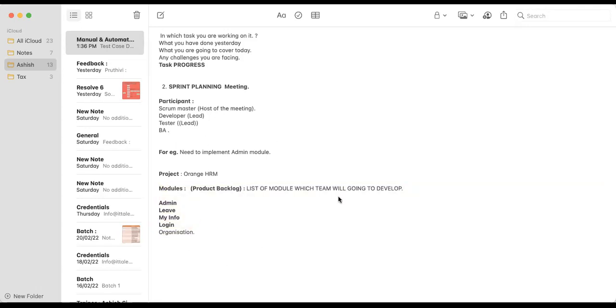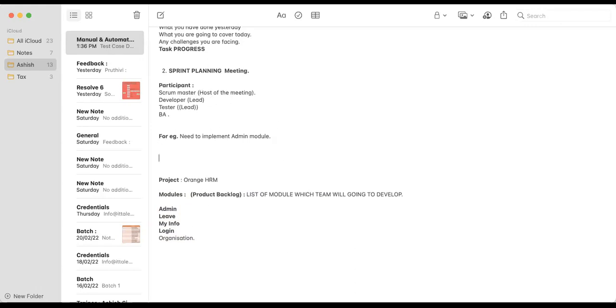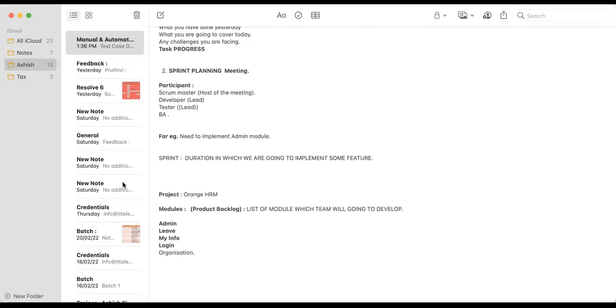Now come to the sprint planning. In this sprint planning, what we decide is what are the modules which we are going to develop in sprint 1. Let's first understand about the sprint as well. Sprint is basically the duration in which we are going to implement some features.